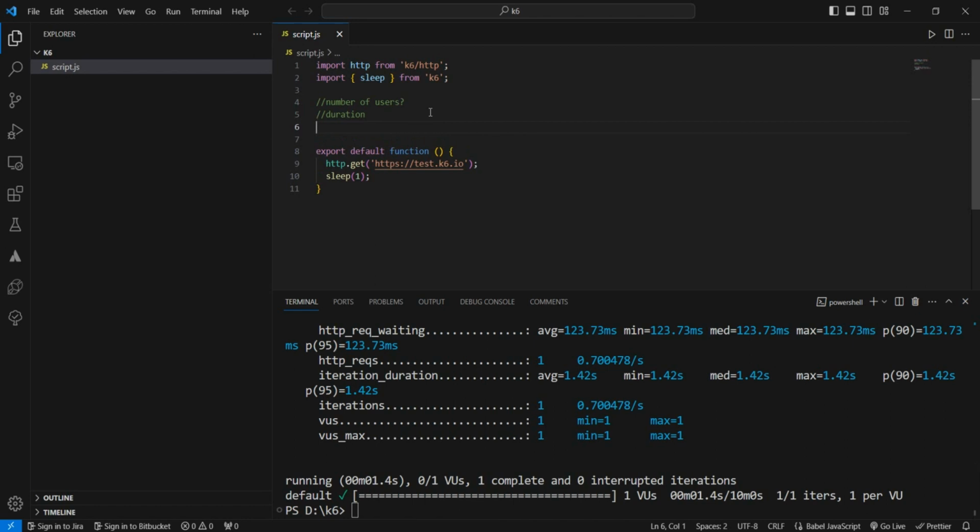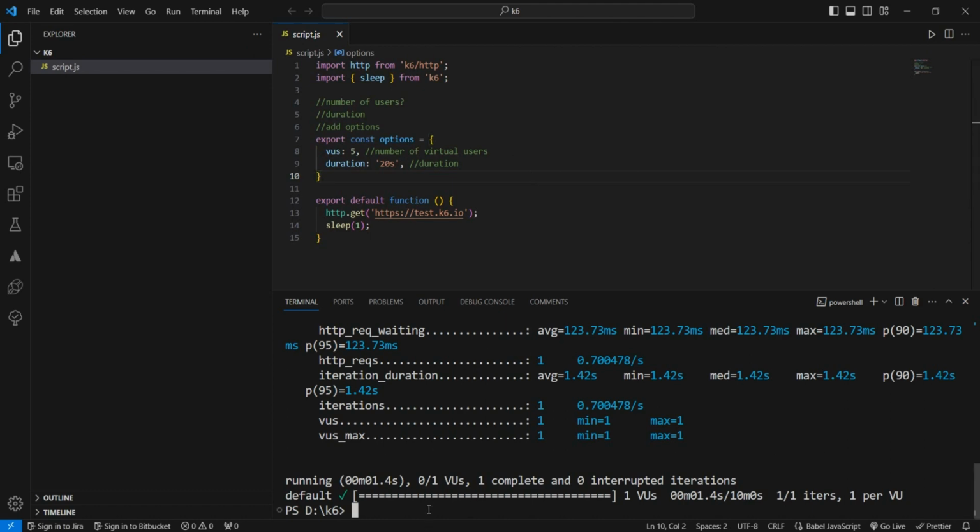Now, when we do performance testing, a very important part of it is to know how many users we want to simulate and also for how much time. And we can do this easily in K6 with the introduction of options. So options, in order to do options, we do export, we make a constant options, and then we give the constant two variables. One is the number of VUS, that's the number of virtual users, and then the duration for which we want to simulate these virtual users.